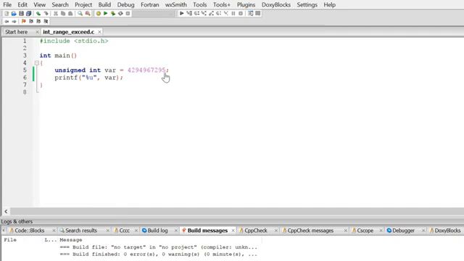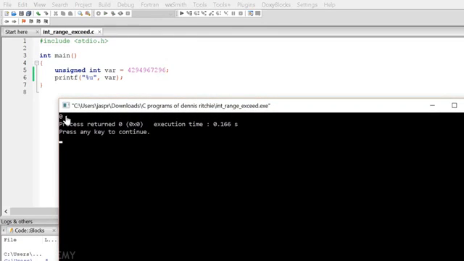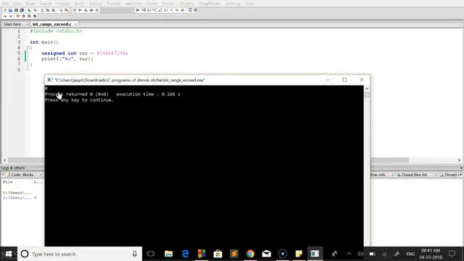Let's change the value a little bit. I'd exceed this value by 1 and make it 4294967296 and see what will happen when we try to exceed the range. We are getting the value equal to 0. Now this is quite weird, isn't it? To understand why this happened, when we try to exceed the range we come back to 0 again, we need to take one short example to help illustrate the fact.